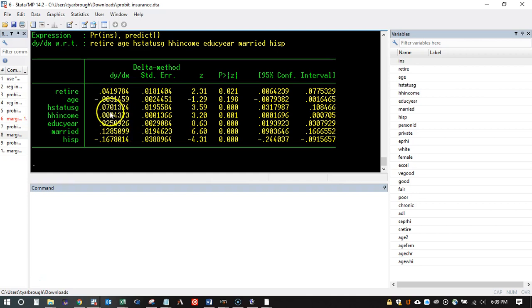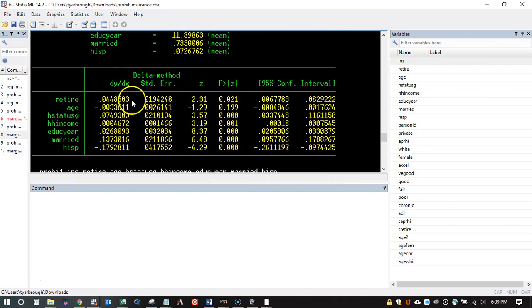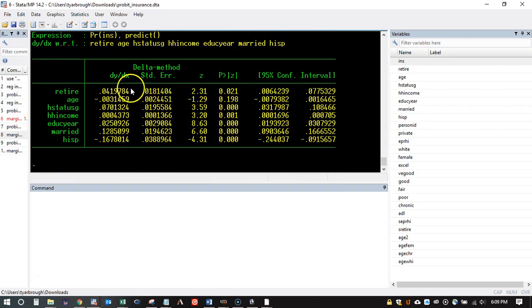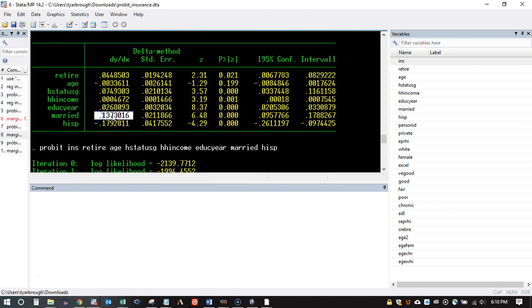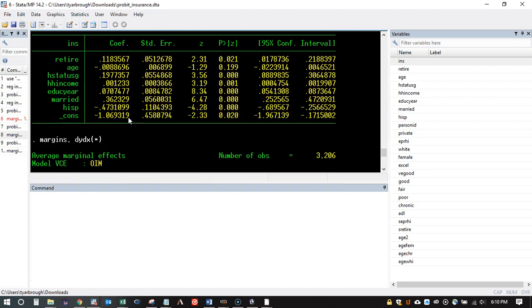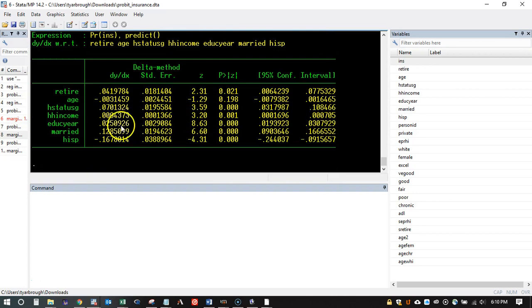So this is perhaps a little bit more of a refined view, which is why you generally will see that the effects are a little bit smaller. Here, for example, in this we predicted about a 4.5% effect from retirement. Here it's a little bit lower, about 4.2%. Notice that here the married effect is below 13%, whereas here we found that the married effect was actually above 13%. So once we take into consideration some of those individual effects, we see that the overall coefficient estimates are slightly reduced, although we still get really good statistical significance, and they're not reduced by very much.